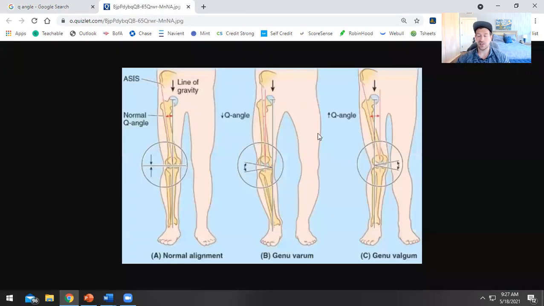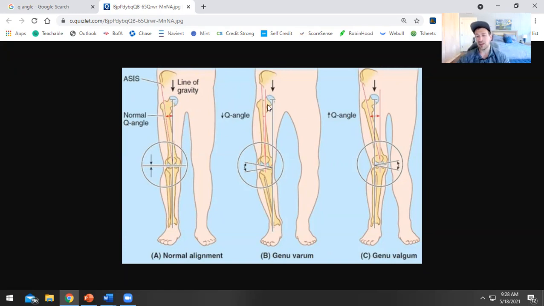So there's a concept related to your hip and knee and ankle posture called your Q angle. What that is, if you were to draw a line from your ASIS, which is that little knob that you feel in the front of your pelvis, straight down to the center of your kneecap, and then another line that is perfectly 90 degrees up and down, the angle between them is a pretty sharp angle, right? That is normal alignment. That's what we're looking for.